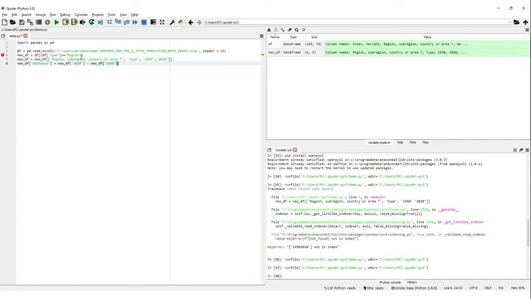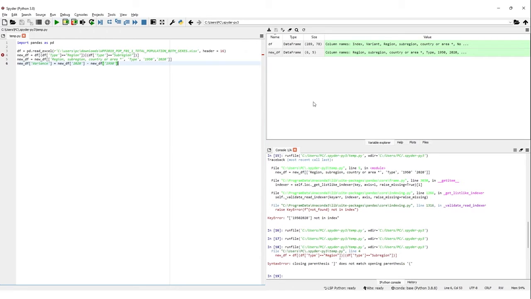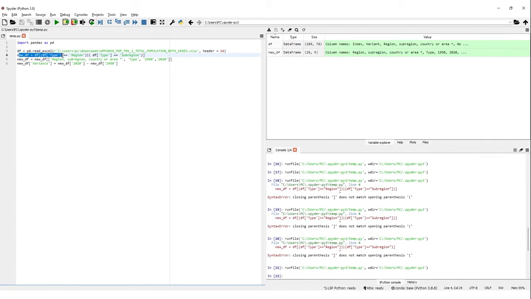In this case, we're going to open a parenthesis and then we will go to the end of that. And then we're going to put a vertical bar here. And then we're going to copy and paste this. And basically, we're just doing an OR command. And we're going to do region or sub-region. And then when we get to the end of that, we should be able to throw the close bracket in there and hit go again. May have missed something here. So now we have the type equals region or the type equals subregion, and it ran successfully.